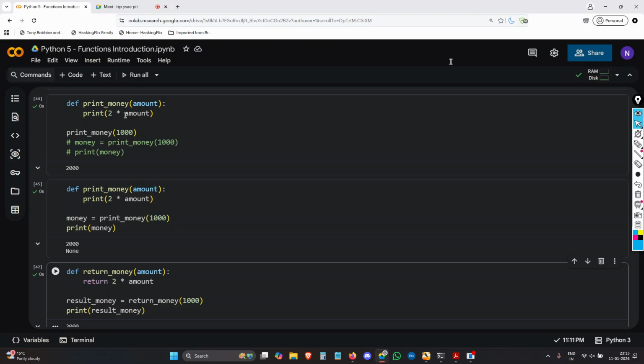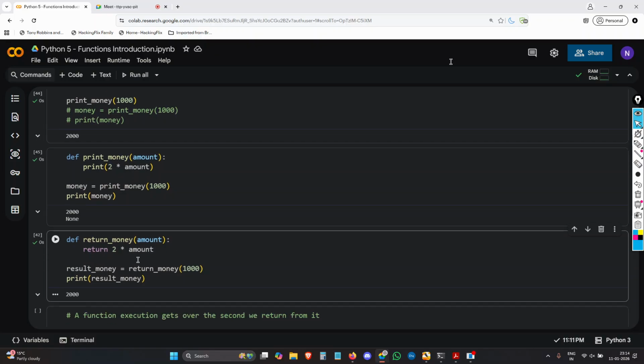But in the future, if we want to do some kind of operation on the values of the parameter that we give, let's suppose on the money in this question, plus, minus, multiplication, or finding some interest on this value, then we will need to return this amount. If we return this amount, then we can do some kind of operations with it. In those cases, we will use the return statement. Is it clear now? Did you get the difference?